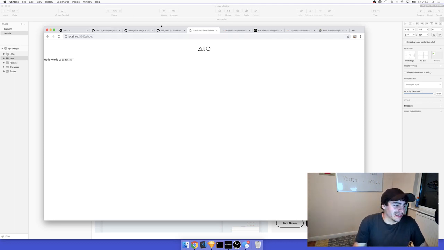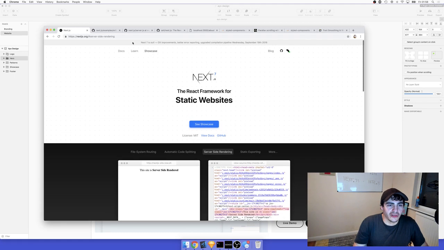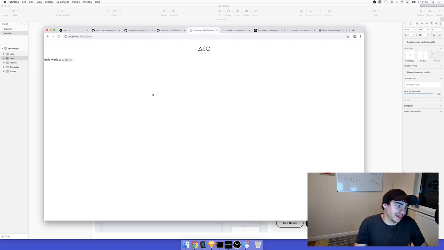And Next explicitly says that in their documentation on the link stuff. So, up to you. You can do it however you want. Obviously, there's no real rules to coding. It's just however works best for you.